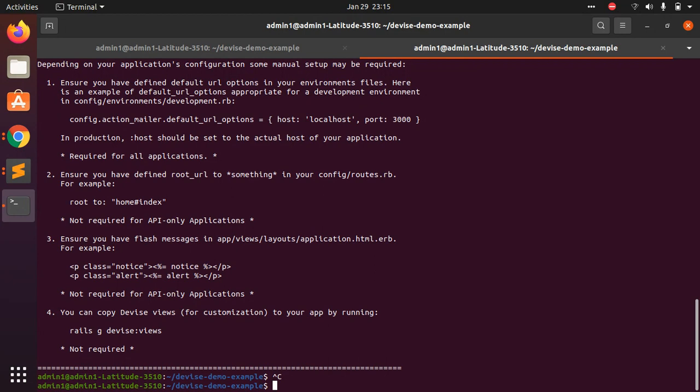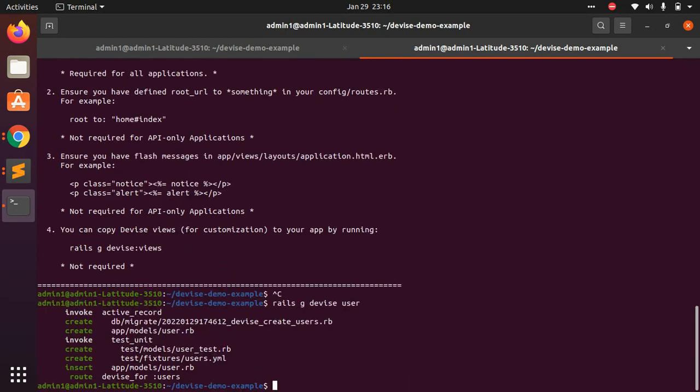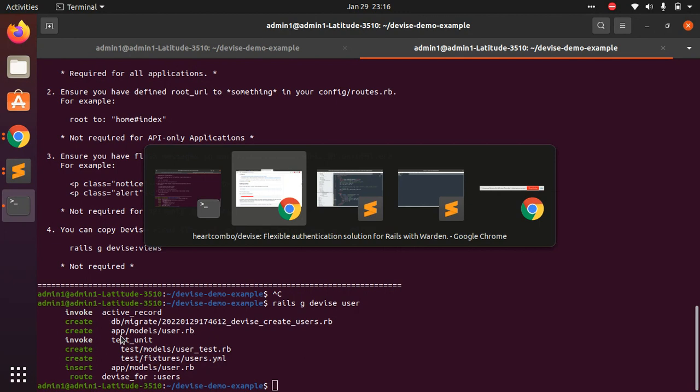So now let's generate the Devise model, okay, because we need a Devise model for authentication. This is the model that we're going to use for authentication. You can create authentication for any resource in your application like manager, admin, user, or any other as per your choice. But we will use the user resource in our demo application. So we will generate a user model for Devise, and you need to run this command to generate your user model. So rails g devise user, okay, it will generate a user model and a migration for creating the table for it. So let's generate this and now see what we get.